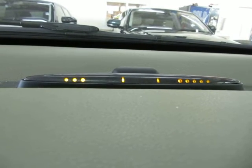There's a sensor back there that displays exactly what we're going to be doing now, except that one's kind of hard to see on the video because it's too far. We're going to do the one in the front here so you can see how it works. You see how it's starting to light up from the side there? We're actually a little closer to that vehicle than we are to that one, so it starts to light up toward the center, and eventually it's going to get red to let you know you're about to hit the vehicle. And it also beeps. You see how it's red on the right side? That's because we're closer to that one than we are to this one over here.